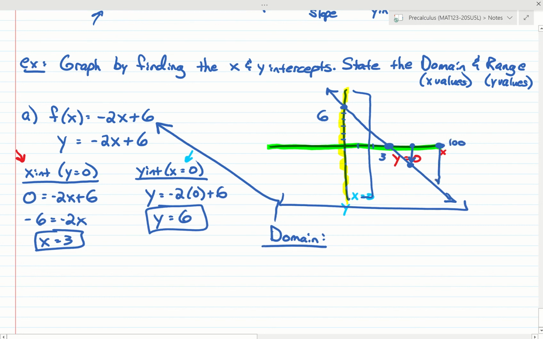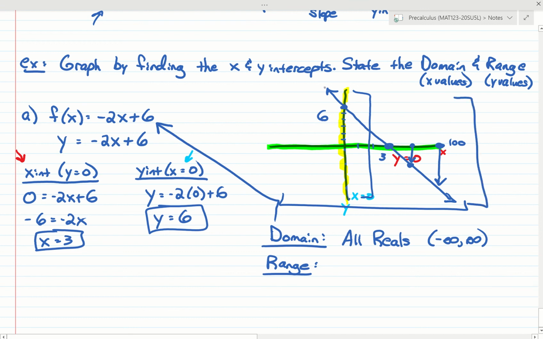Well, you have a point on the graph right here, right? So the domain would be all real numbers. And we could write that from -infinity to +infinity. And as far as our range, what are our y values? Well, look at the graph. It looks like it covers everything. All positive, all negative numbers, it's going to keep going up. It's going to keep going down, so it's the same thing. We have all real numbers for the range.